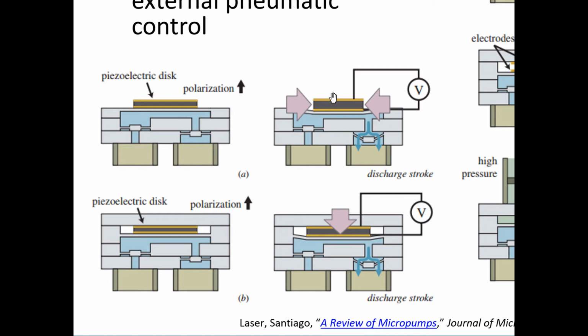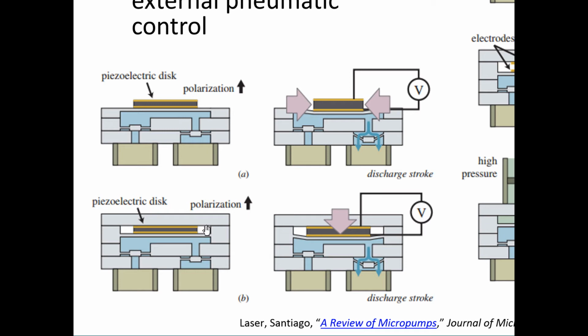So when you apply a voltage, this thing shrinks in the horizontal direction, expands in the vertical direction, and as it does that, it's applying a compressive stress to the diaphragm, and that will cause the diaphragm to bend downwards. Okay, so you're not pushing it down directly; you're applying a compressive stress, which ultimately pushes the diaphragm down. So that's one way that you can control it.